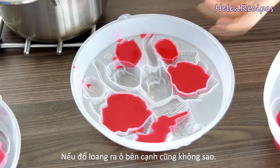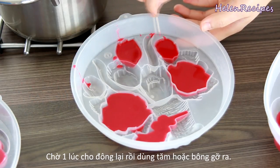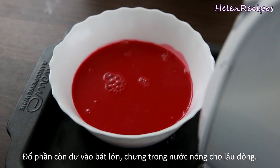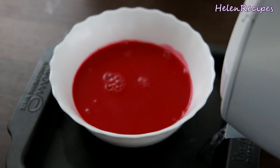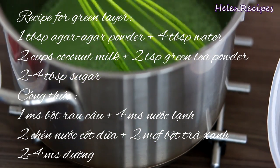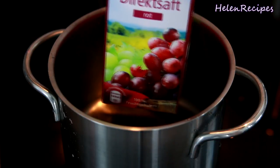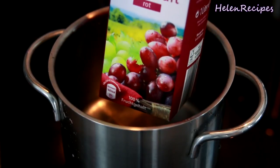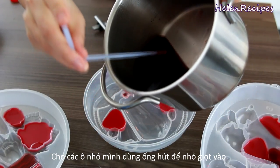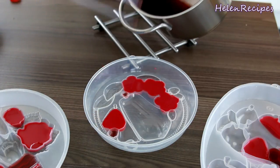Then you can use a toothpick or a q-tip to remove the excess. Pour the remaining liquid into a large bowl, then place it in a tray filled with hot water — we're gonna use this to pour on top of the jelly mold later. This is the recipe for the green color; use it to fill the green leaves. Repeat similarly with other colors and flavors. This time I use grape juice. For parts of the mold that are too small to reach with a spoon, I use a straw to hold the liquid and then drop it into the small holes.